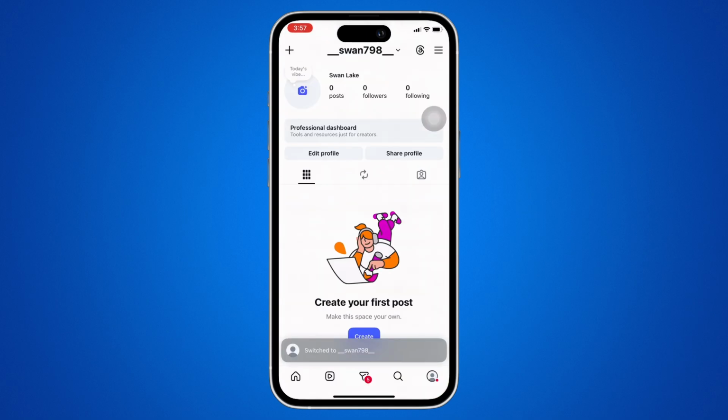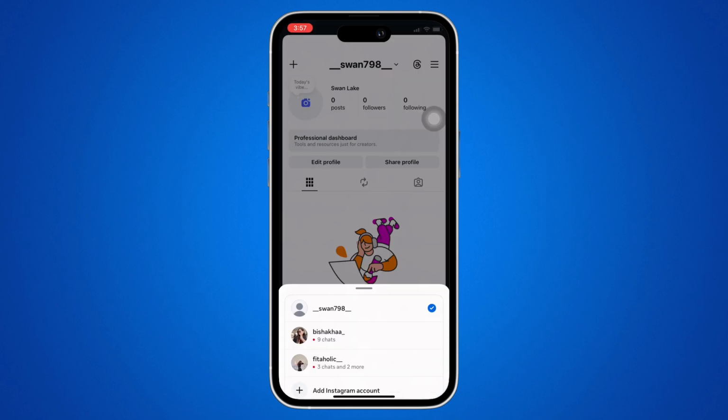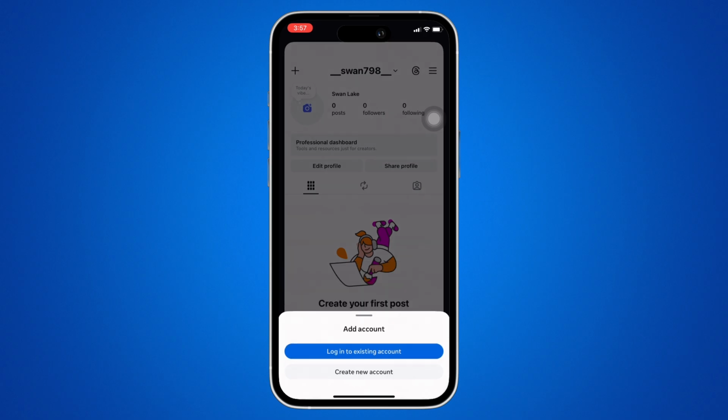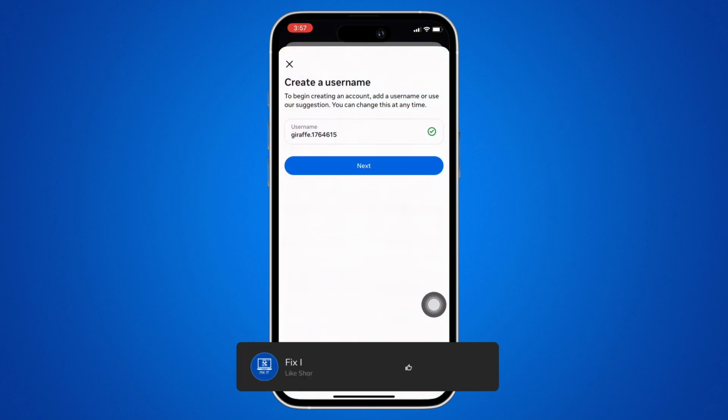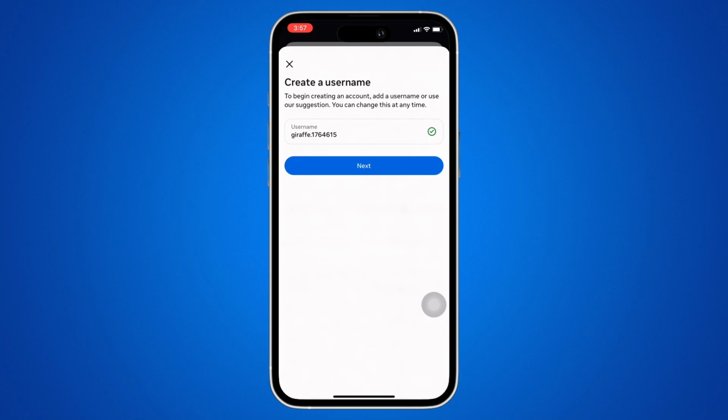Firstly, go ahead and open the Instagram application on your device and you will be led to the login portal. Here, tap on the create new account option you see there in order to create a brand new account for your business. Further, go ahead and enter your username and then tap on the next option you see there. Make sure to enter a username related to your business in order to make people simply search for your business by just searching for the name.